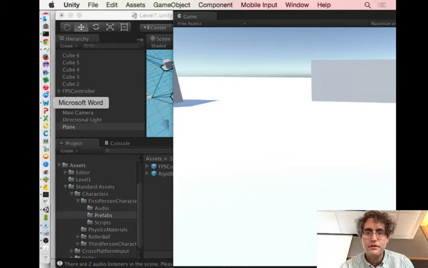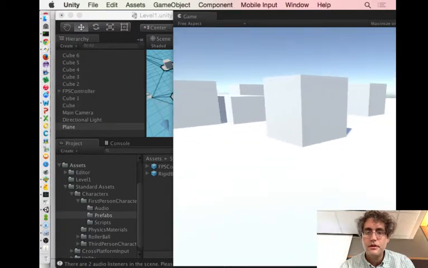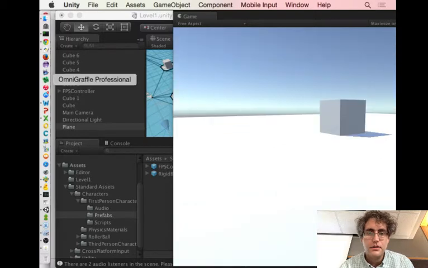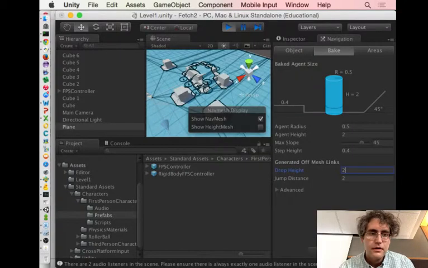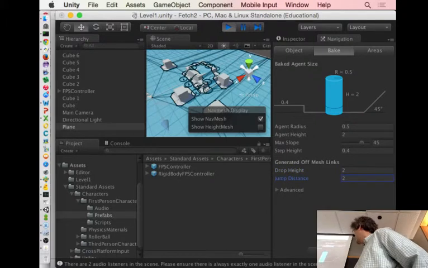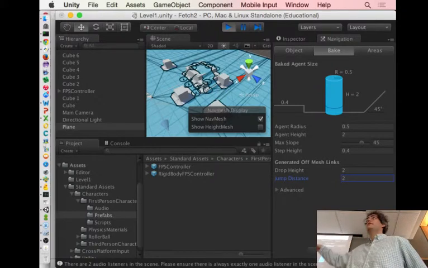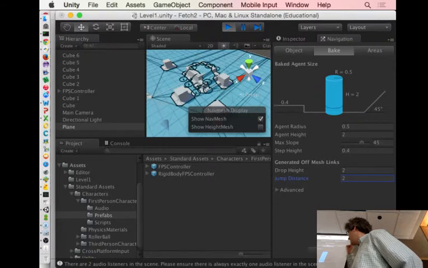See what happens here. Here's my stuff. I can barely see what's going on because of my angles. But I do have all those pieces in there. Does that jump distance do anything then, if it's just the drop height that's allowing you to jump off that? I did not remember the difference until I clicked on them and it didn't do what I expected. Okay, so I will have to go look into that to see what jump distance will do.